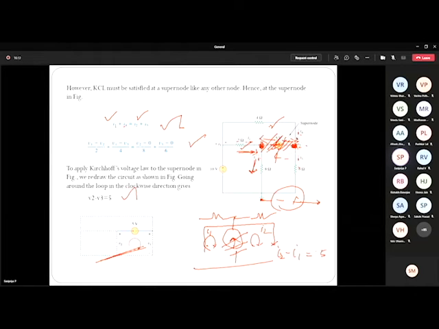Just want to confirm, since the directions of the current are given, we're not assuming that it's all leaving, no? It's an example problem. That is the reason the currents are given, and I have taken it like this. You can assume on your own. You can assume all as leaving current. Nothing wrong.